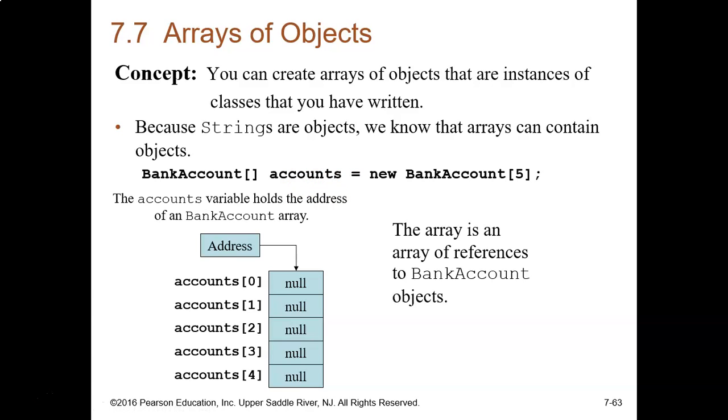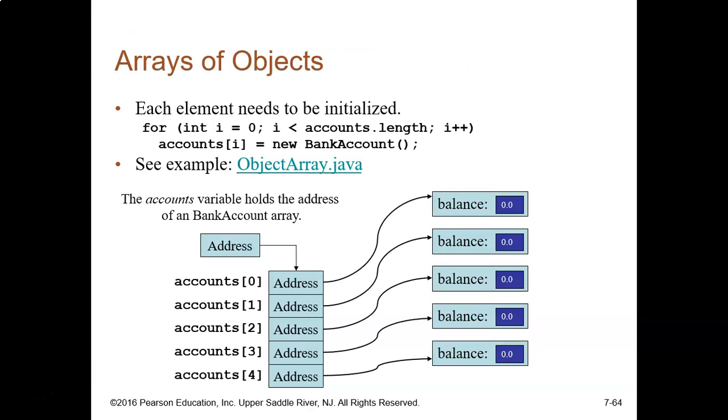If you need to rewind and listen to that a couple of times so that you can understand the difference, please do so. If not, we're ready to move on. Once we create that bank account array, we now have to create the bank account objects that we said we were going to, based upon our size declarator. And in our example, that was 5.